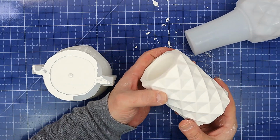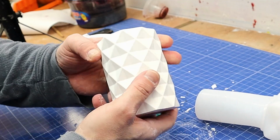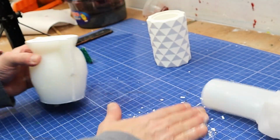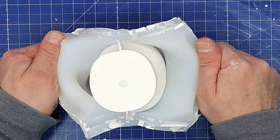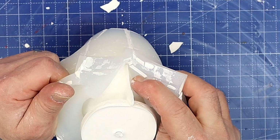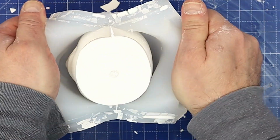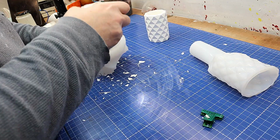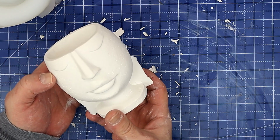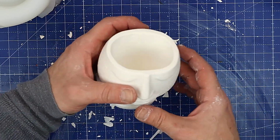There are no real visible bubbles on that, apart from that one there, which is great, which I absolutely love about this. Now this one, because of the way that it joins up, you're going to get those little bits there, and I'm going to show you how to get rid of those in a second. Now let's pull that out. Oh, it's a nice little vase with a face on it. Oh, I like that. Oh, I like that a lot.